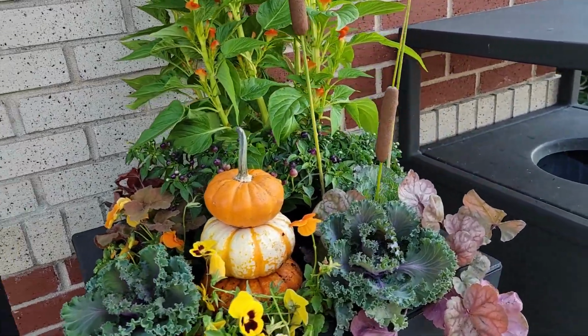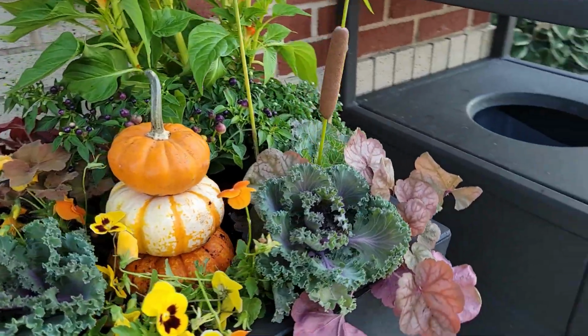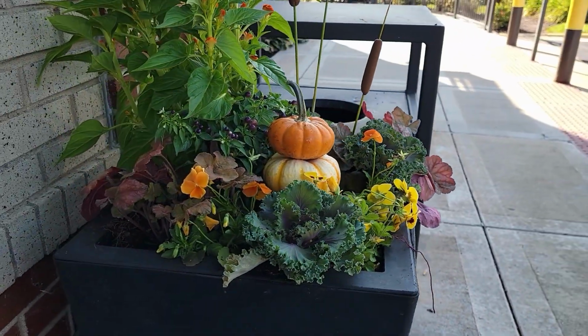And here is the other one. It just matches this one. Oh, so happy. So pretty.